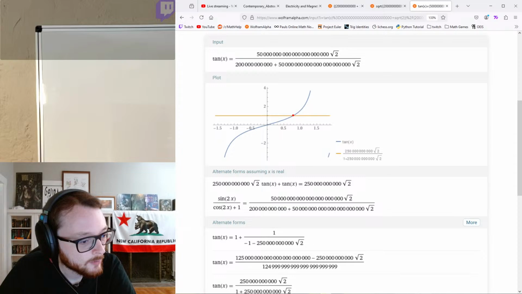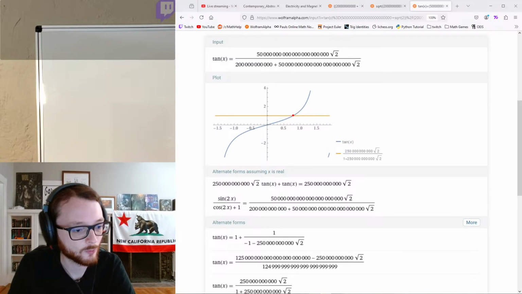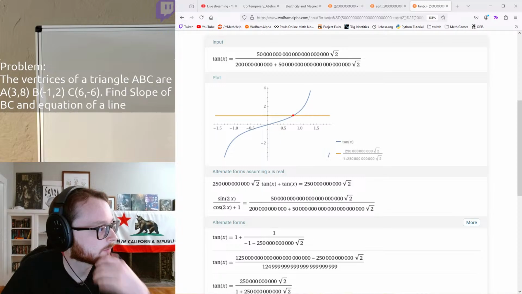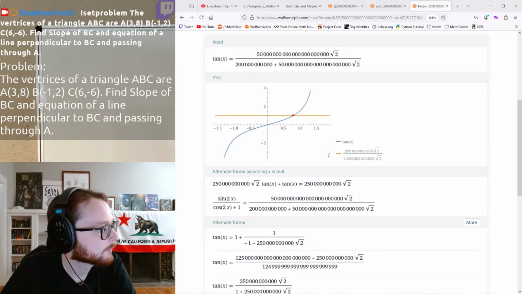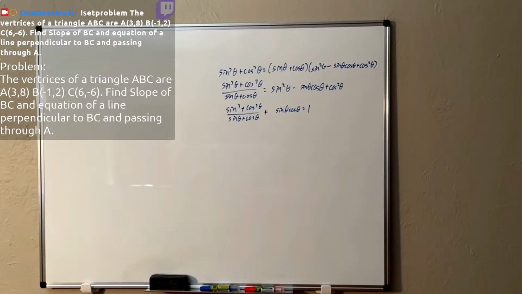Vertices of triangle ABC are those. Find slope of BC. Oh, yeah, we can do this. If there's a trick to do it quicker, I don't know it, but I don't think this is too hard to do with the normal ways that I know of. Solved it earlier, you can't get it now? Okay. No worries.